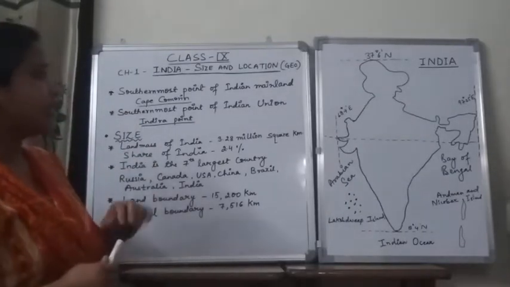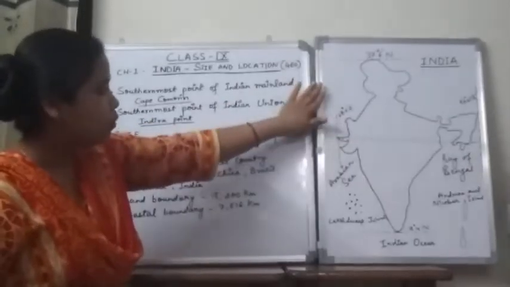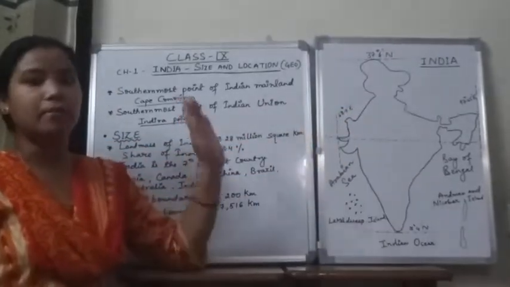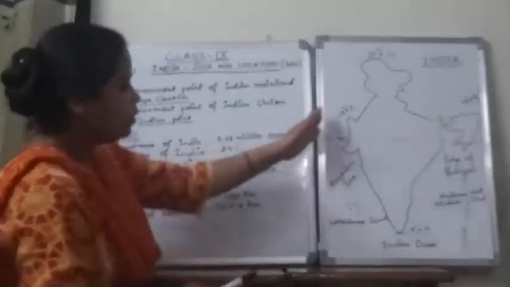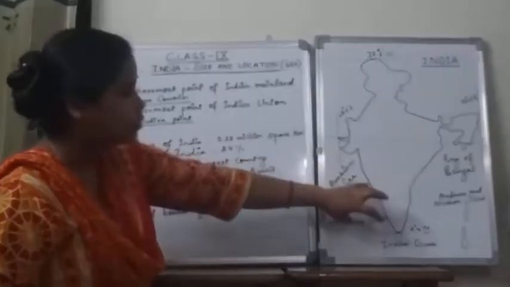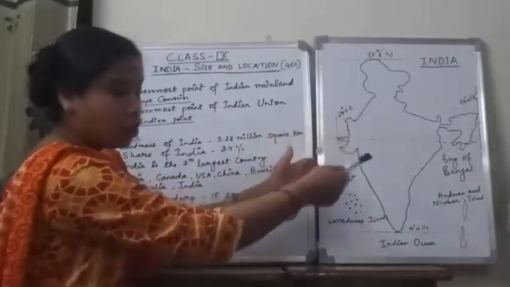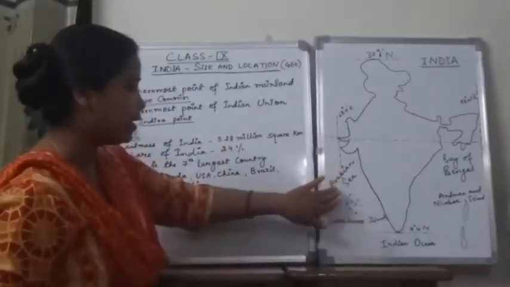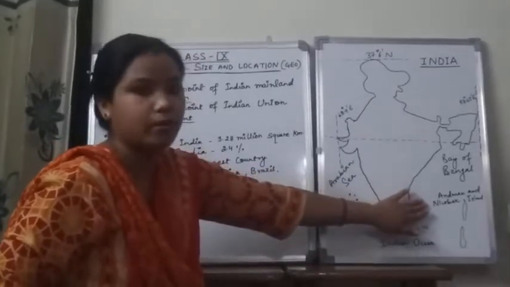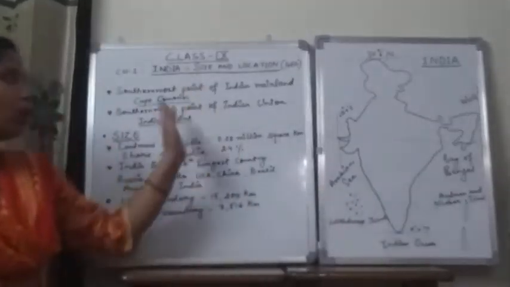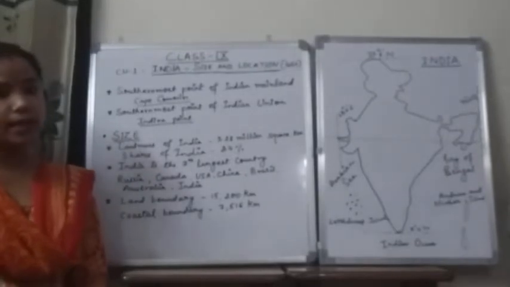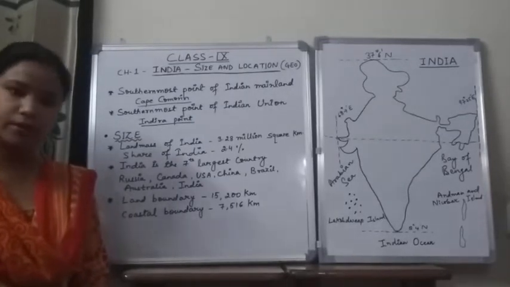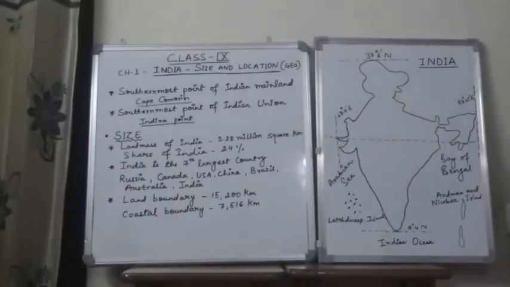Now if we talk about the structure of our country, how our country looks: from the northwest, the north and the northeastern part, it is covered by the Himalayan ranges, and later, as we move toward the south, it starts reducing, and later it divides the two seas, the Arabian Sea and the Bay of Bengal. So this is all about the size of the country. In our next video, we'll be mainly talking about the Indian Standard Meridian. Thank you very much.